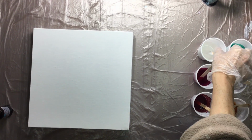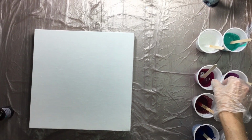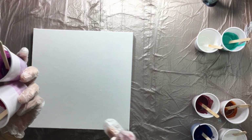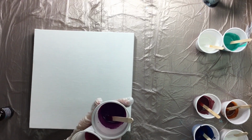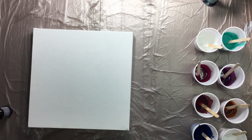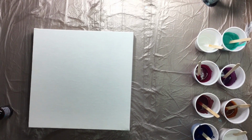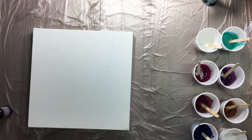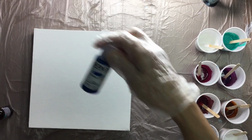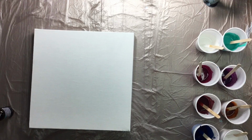So today's paint, I have the turquoise green and the titanium white. That's the standard series. And then I've got all these colors of fluid acrylics. Let me get the colors for you. I have some burnt orange, some magenta, and a really nice phthalo blue and primary cyan, and that's about it. So I'm going to put those away.